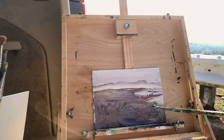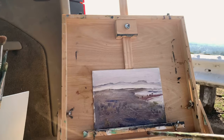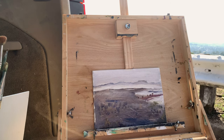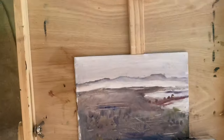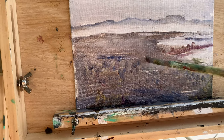So I kind of figured out a new technique. I'm using this really dried out tiny brush to scrape away some of the paint, and then it serves as like a highlight point. So I'm just gonna apply the amount of pressure. I don't know if you guys can see. No, I'll do it closer. You can see what I've already done.